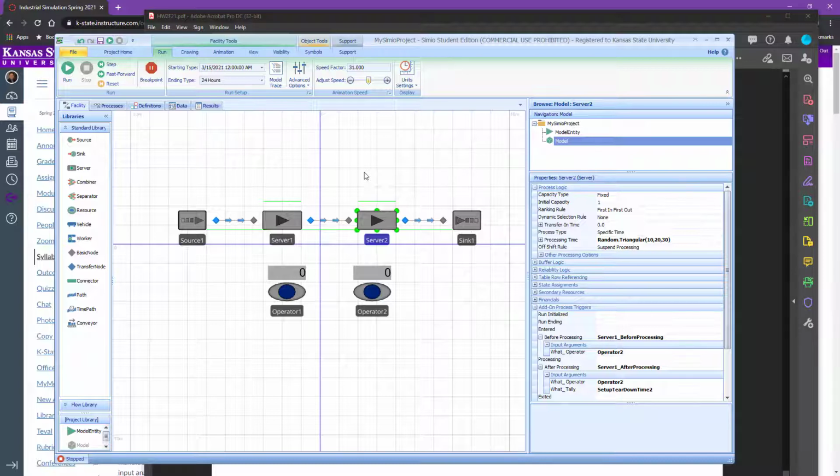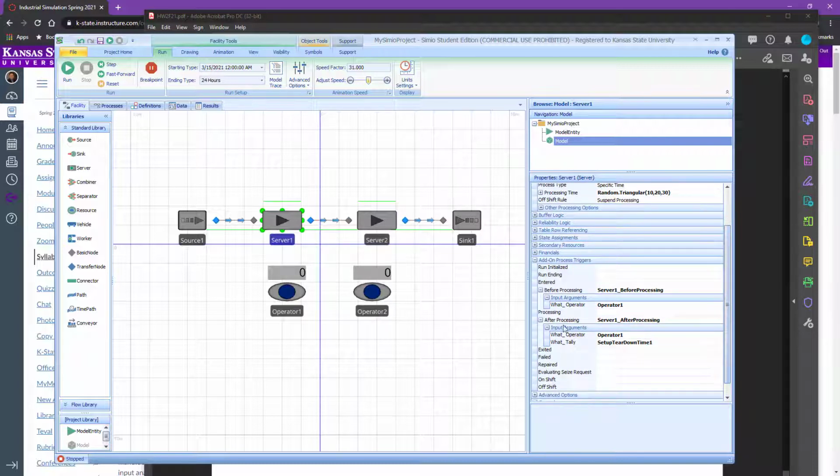All right. Next thing I want to do is, after the process is done, usually the server automatically releases itself, which is this capacity right here. Server capacity will automatically release after the process is done. And then we seize the operator, but the entity has already moved on. So how can we hold on to the machine, not accepting the next entity to get processed while I'm doing the tear down process?